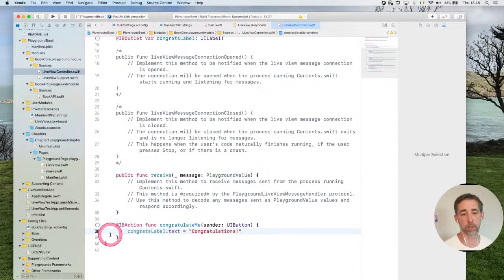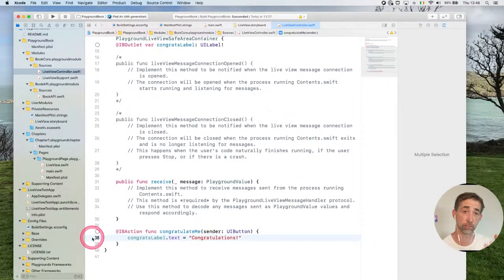Okay, so we're going to do something kind of fun that shows off the power of this template. We're going to actually just tap here next to the number 38. This is the line number gutter. I can just set a breakpoint there so that when I'm running my app, it'll stop, it'll pause, so I can kind of check out and see where we are.